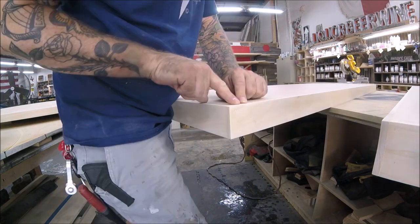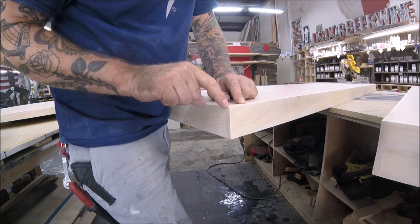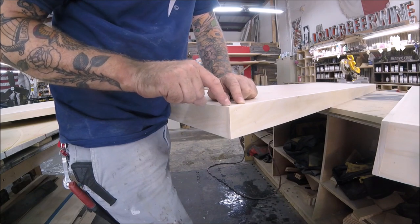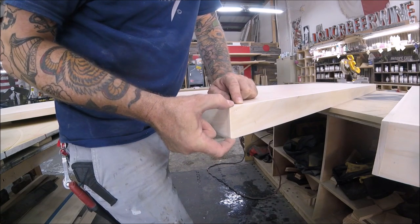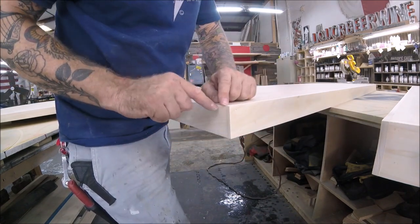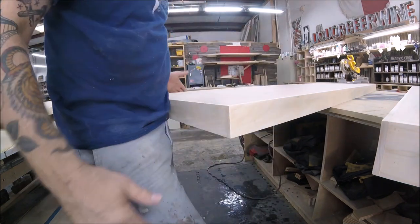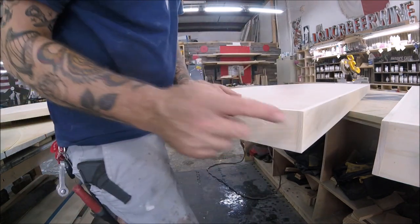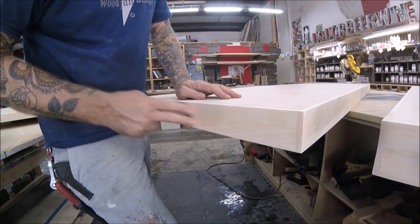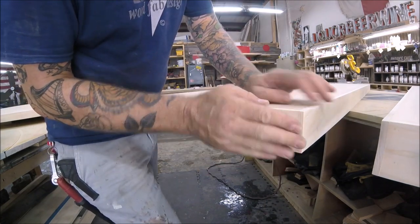And again, I took the poplar. This was a 1x4, and I wanted my trim on this one to be 1/4 inch. So what I did was I cut off 2.5 inches first, width-wise, stood it up, resawed it on the table saw at 1/4 inch. Ended up with two pieces, one for this side, one for this side. And the drop off cut filled this part in here, the two ends. Little wood filler for any voids, sand.